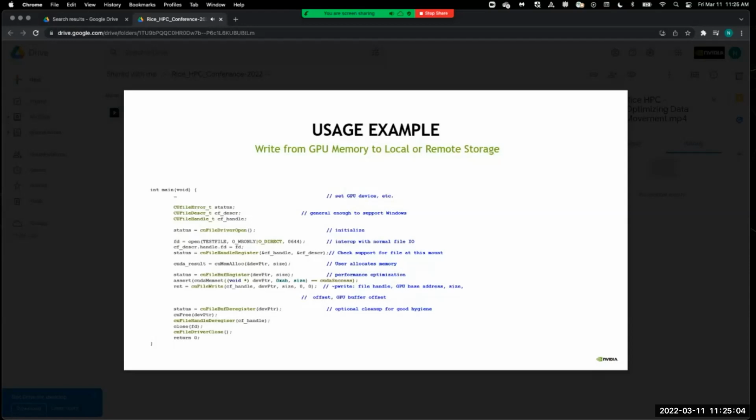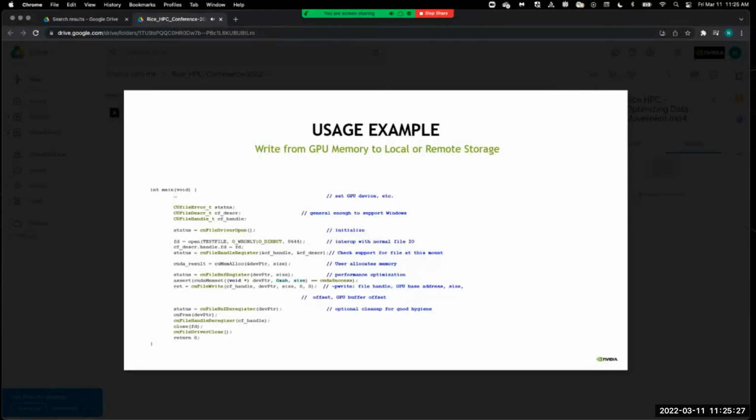The second step is to open the file the Linux way, but with the O_DIRECT flag set. Next step is to register this FD with the cuFile subsystem to perform basic checks on the FD, including file system support and any unsupported flags on the FD.